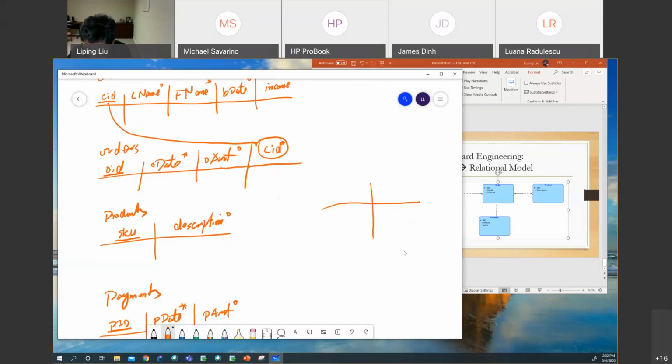So I'm going to duplicate order ID as one foreign key, and SKU as another foreign key. Okay, so duplicate primary key from both ends into the middle table. And for a junction table, all foreign keys will be required, so you have to mark them with a star.